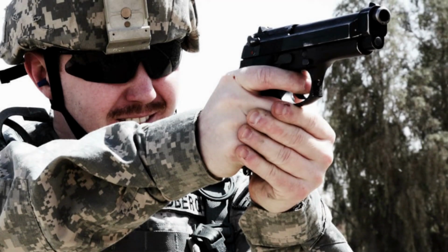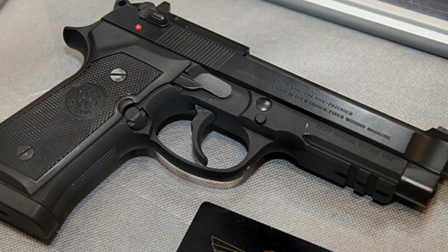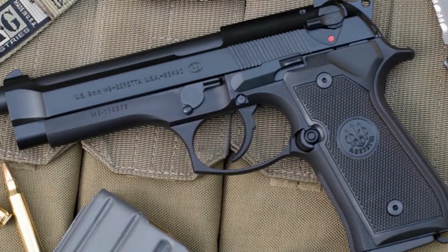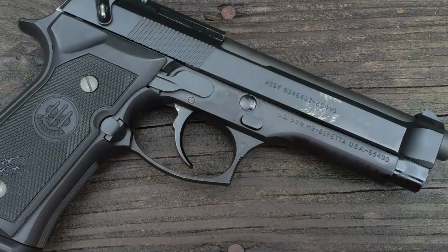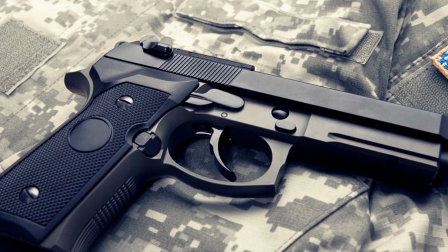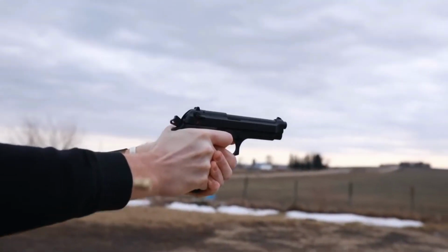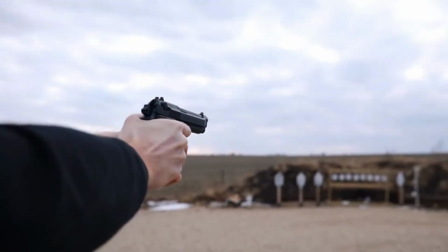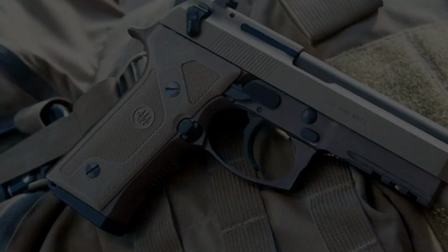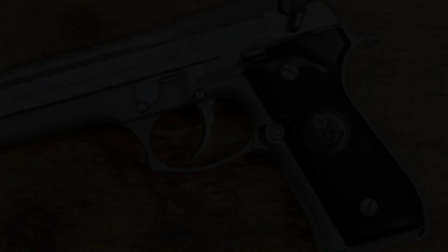It defeated other competitors, and the SIG Sauer P226 was only defeated by a slim margin due to financial constraints. 1990 saw the official start of its operation. Other handguns, including the SIG P228 pistol, have gained some traction, but usage of these variants is still restricted. Under a United States Army program called the Future Handgun System, FHS, which combined with the SOF Combat Pistol program to form the Joint Combat Pistol, JCP, the M9 was supposed to be replaced.